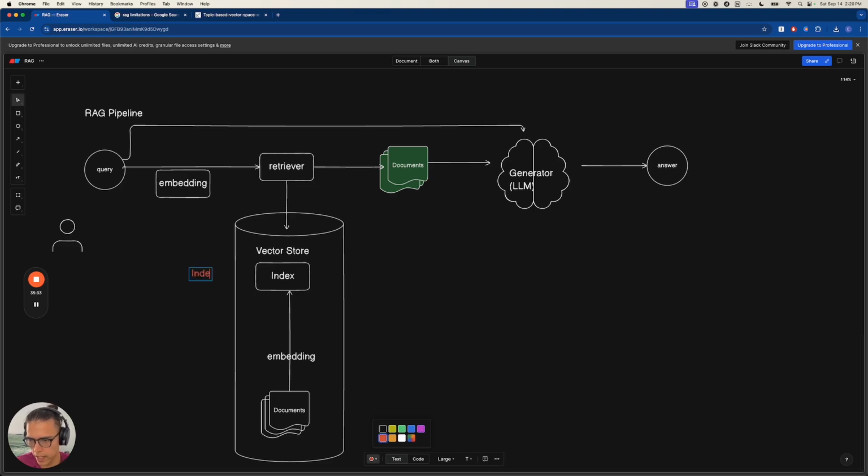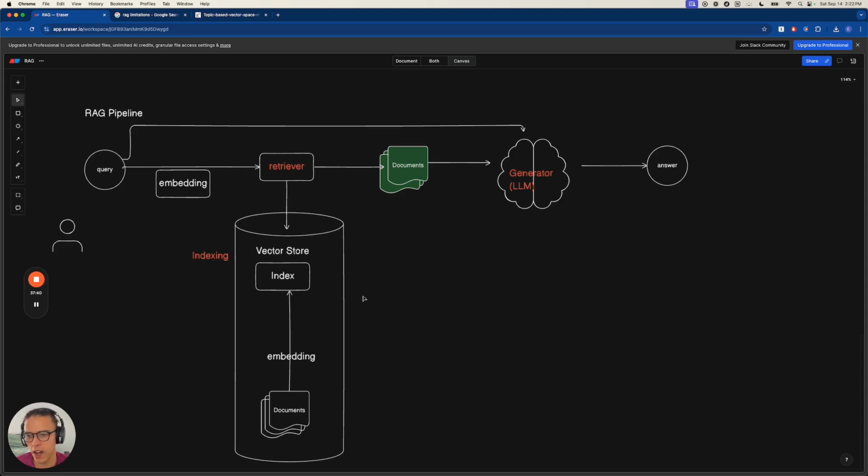This is your indexing step. This is your indexing component of your RAG pipeline. This is your retrieval component of your RAG pipeline. And then you have your generator. These are the three components to your RAG pipeline. And there are more advanced components that you can implement into your RAG pipeline to make your retrieval process and eventually your answer more factual. So that's a general overview of the RAG pipeline and how it can be useful for multiple use cases and how you would design a basic pipeline.